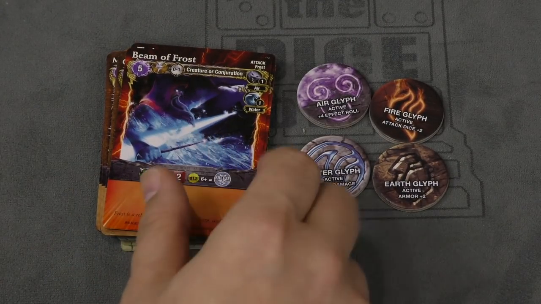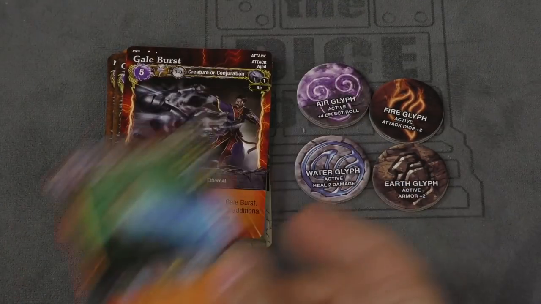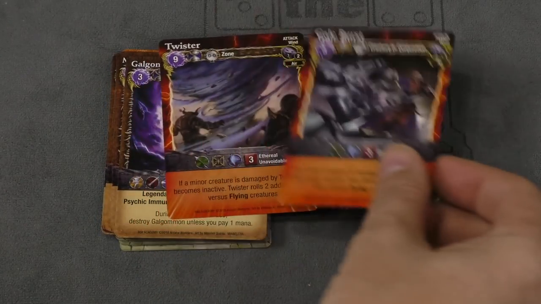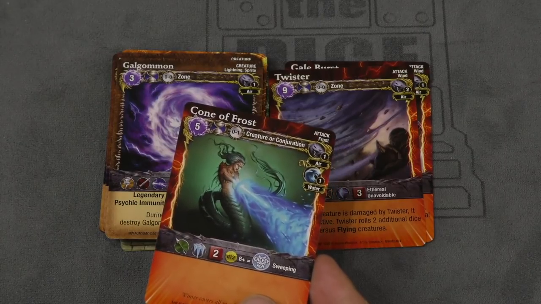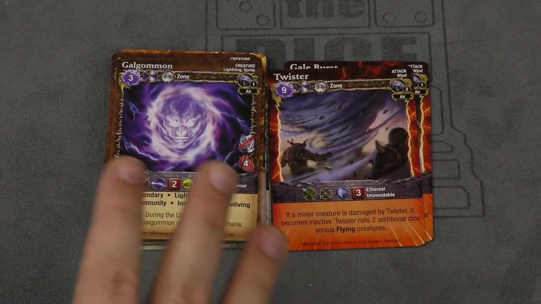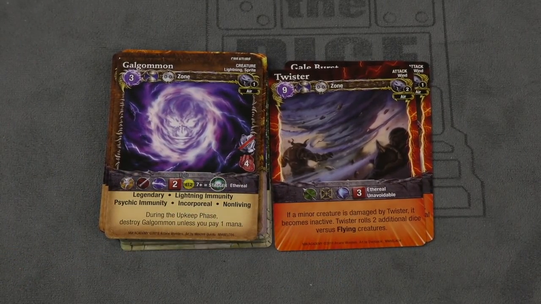So this set comes with the Beam of Frost, which can freeze somebody. The Cone of Frost, which can also sweep and freeze someone. The Gale Burst, which does extra damage against flying creatures, as does the Twister. Those are the only 4 of these attack spells, but you realize that this elementalist can use all the attack spells that are in all the sets pretty easily. And I've been waiting for this to be able to do that.